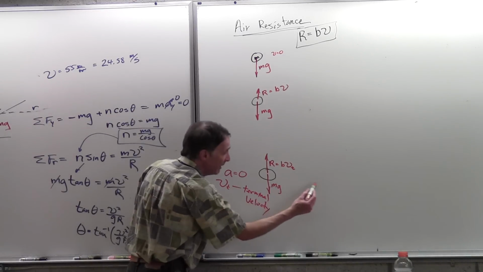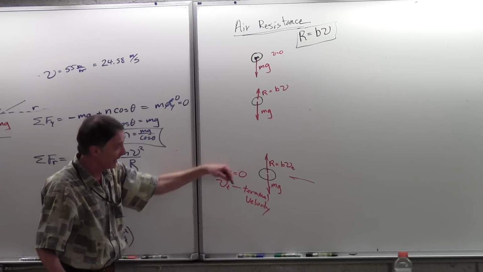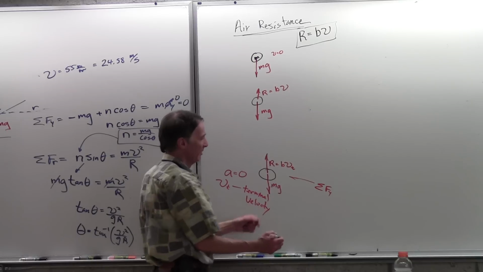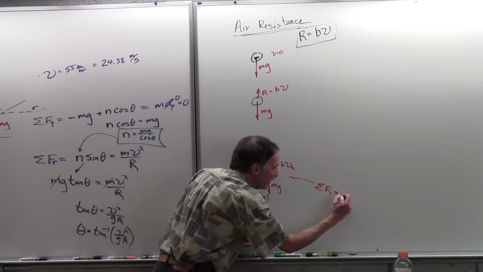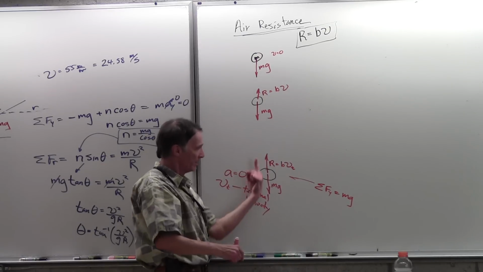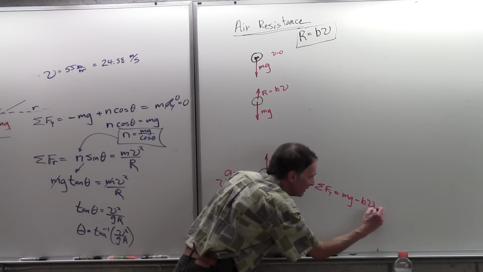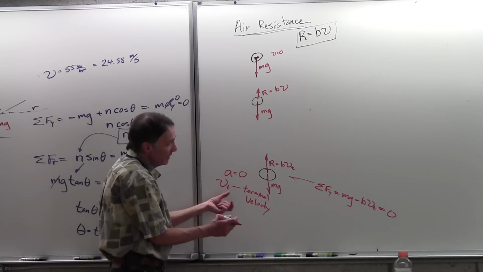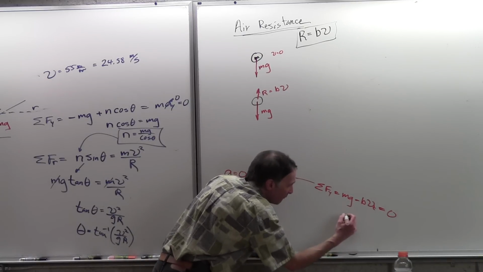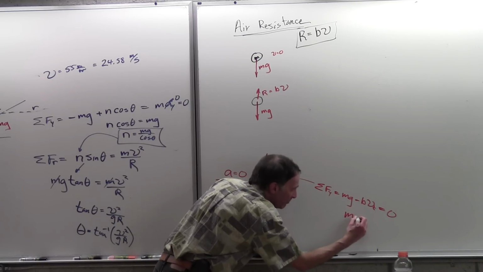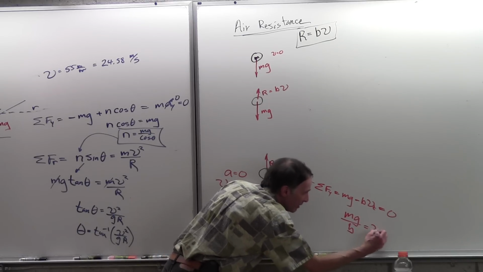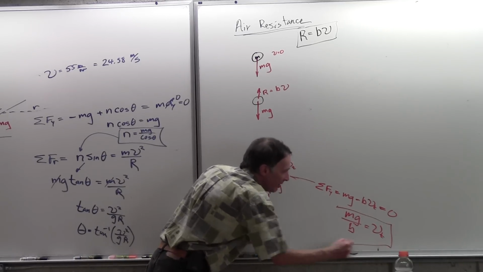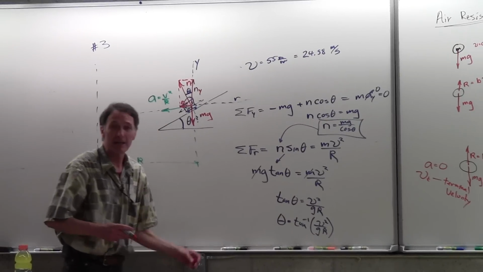And actually, from this, there's a fairly simple relationship we can look at. We can say the sum of the forces in y, calling down positive, is mg pulling down, minus b times the terminal velocity pulling back up. That is all equal to 0, so that there's no acceleration. If I solve for the terminal velocity, v_t equals mg over b. Move this over to the other side and divide by b. That's fairly simple if you understand that basic idea.